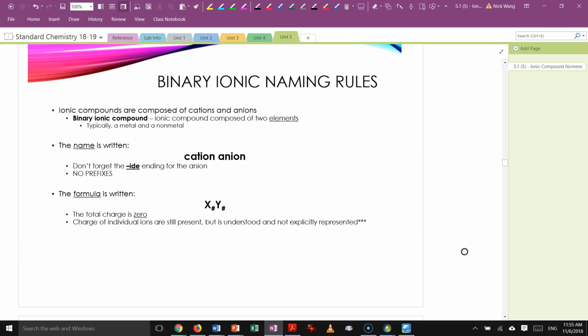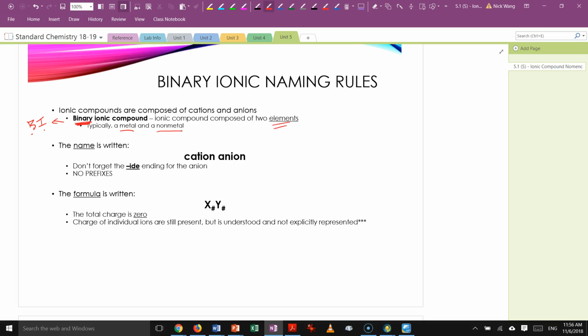And specifically in this discussion, we want to talk about binary ionic compounds. A lot of times I'll abbreviate that BI, for binary ionic. These binary ionic compounds are ionic compounds, having positives and negatives, composed of only 2 elements. Just 2 elements, nothing else. So as you can imagine, typically we relate these as combining a metal and a non-metal. Just a single metal and a single non-metal combined in some specific way. That's a binary ionic compound.